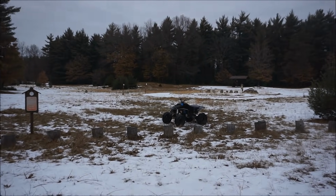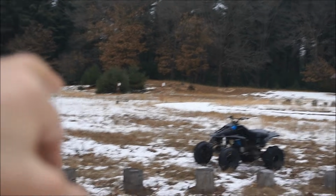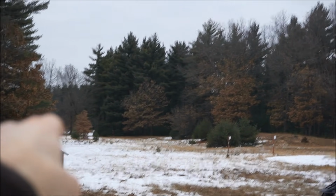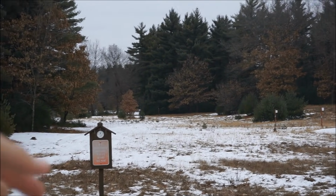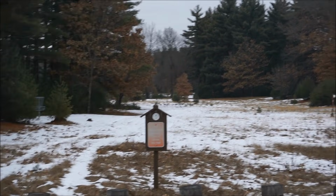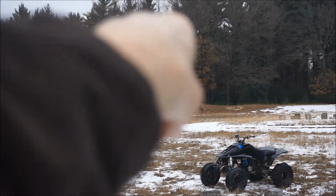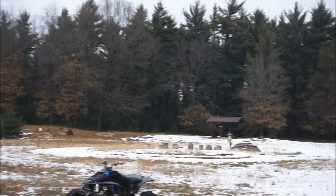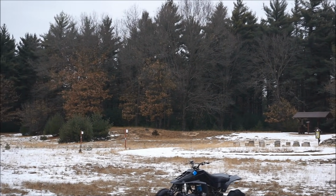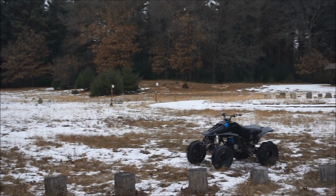Alright guys, so just got done riding the quad. Pretty fun little time. As you can see, what I did for the trail was I went straight forward and it goes way back there, and there's like a tiny little jump in the first couple shots, and then after that there's another set of jumps in the corner, and you come around through these woods and there's one more jump where you can kind of clear it, and then coming out of the woods there's like a little jump up here. They're like tiny little jumps, nothing huge, but it's kind of fun to drift around the corners and stuff like that. But yeah, it was a pretty fun time.